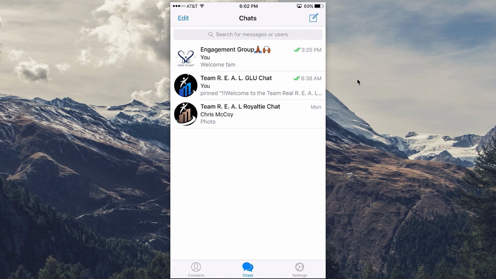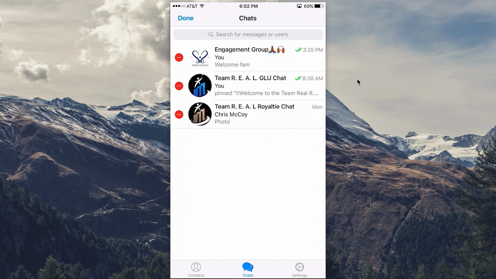All right. So as you can see the different groups I'm a part of. I'm going to go over what you see on the main menu. On the edit side, this is where you're able to delete chats and messages. You can delete them as far as clear them out, or you can clear the history of them as well to free up your cache. You can even search for messages. So maybe you're pretty popular on Telegram, right? Maybe you're part of a lot of groups or have a lot of chats. You can then search by message to find that particular conversation you were having.